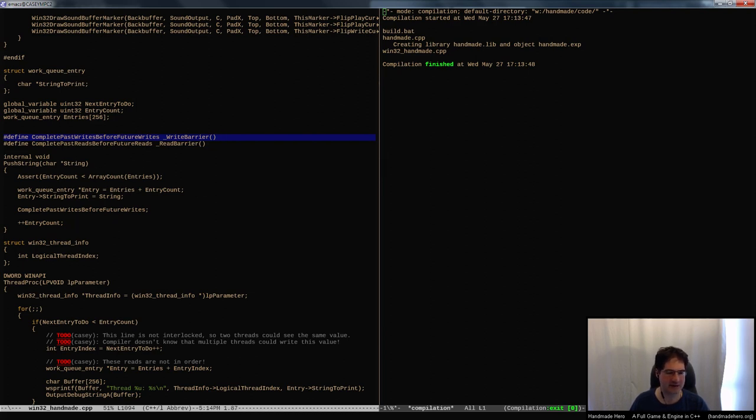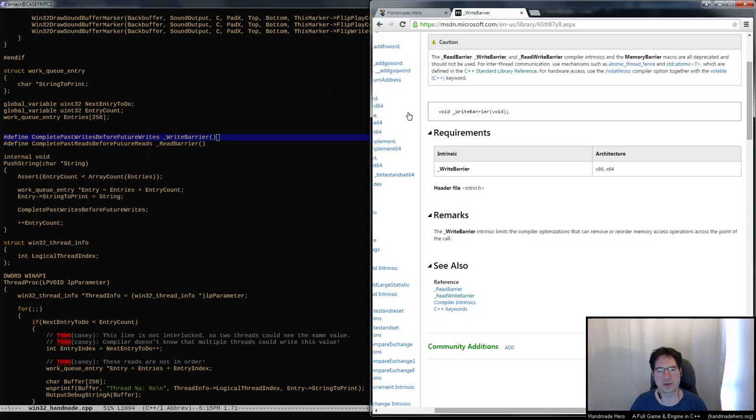Now, like I said, on x64, and we'll double check this later, or someone on the stream, if they happen to know, can double check it. But on x64, I don't believe we actually ever need to tell the CPU to enforce write ordering, because I believe it retires writes in order normally anyway. But if we did have to do that, we would put in a memory fence.